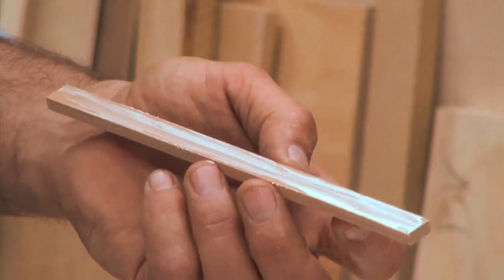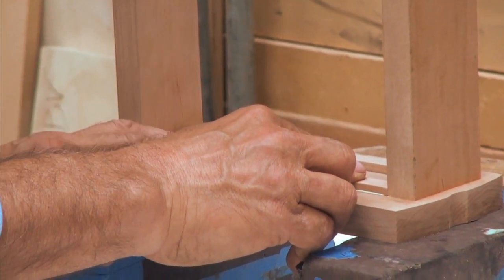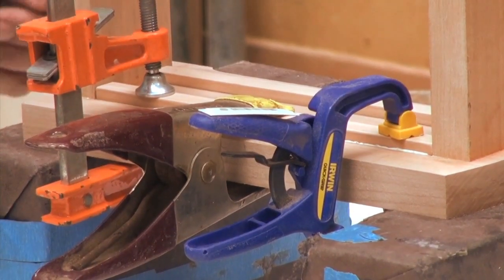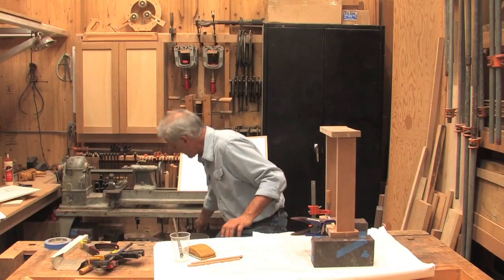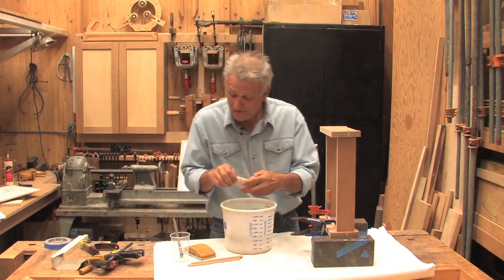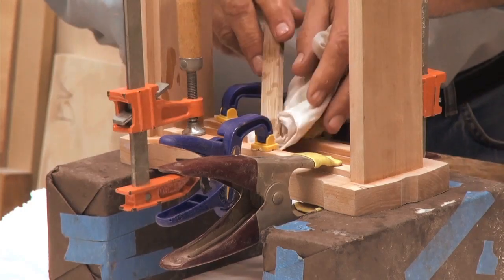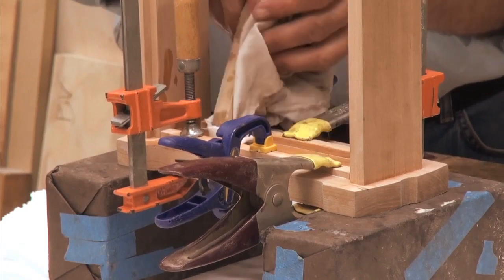So gluing it up is a relatively easy process of just applying glue. Generally, I'll probably do it only on one surface and put it in. And clamping it in won't need a whole lot of pressure here. You can use a spring clamp, adjustable C-clamp, Irwin clamps, it all works. Afterwards, it does need to be cleaned up on the inside and outside, any kind of a glue line. The outside glue line will be easier to remove afterwards, but the inside is something that I want to catch now. And a little bit of cleanup on the inside down here where one would be able to see it. And I'll repeat this for the other side.